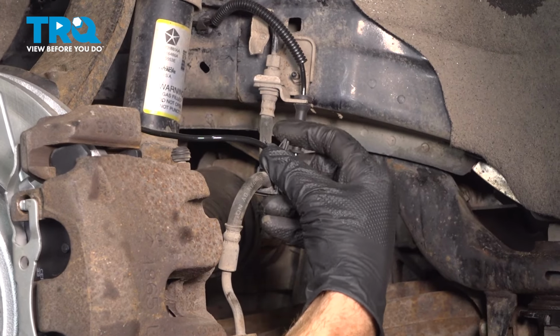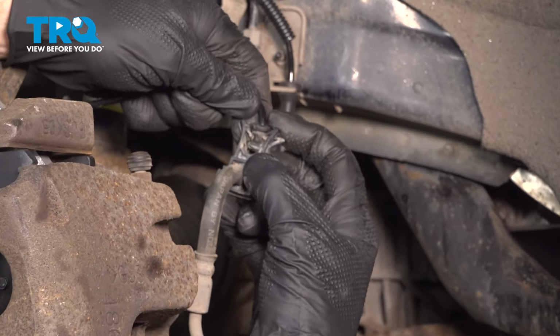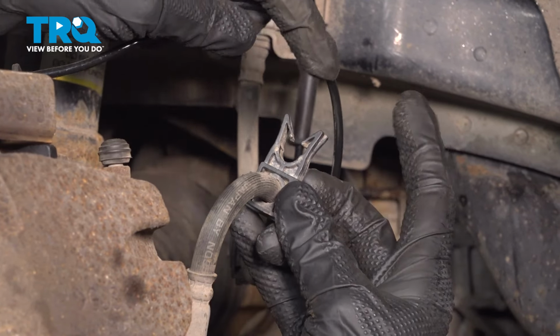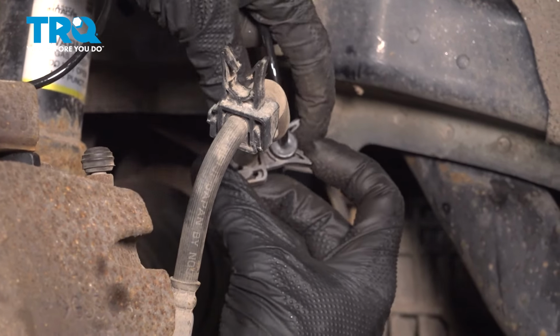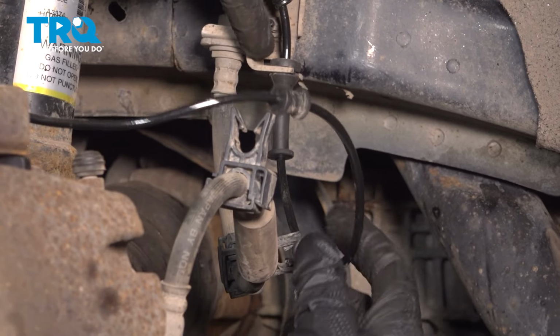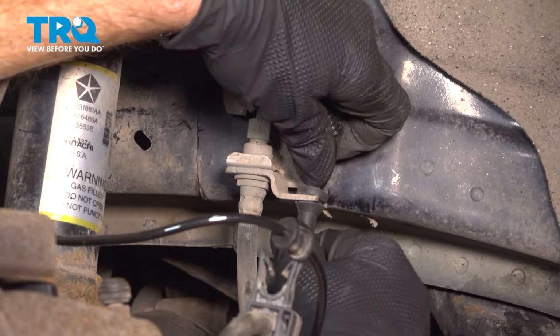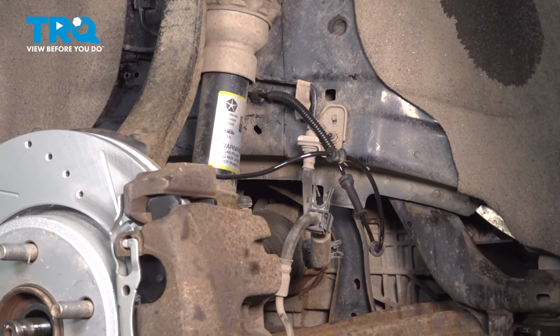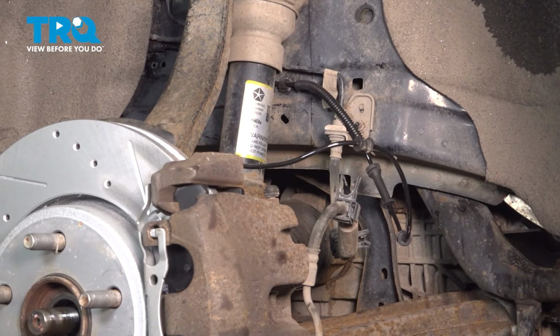Let's make our way back along the rear here. We're going to separate the ABS wire from our flex hose. On the flex hose itself, it does have some plastic brackets. You just want to separate the two locking ears, slide it right on out of there. A quick inspection as we make our way up. We'll slide it out of the mounting bracket on the flex hose as well. At this point, we have plenty of slack from this. You want to be extremely careful not to cause any damage along the way.